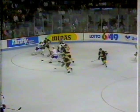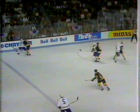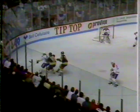Savard and Poulin on the face-off. The Canadiens get the draw back to the point. Schneider is met by Skriko. The outlet is to Christian. He's one-on-one with Cote. Christian trying to get into the middle. Cote held right with him and knocked it loose, and now Schneider takes it back to the net.